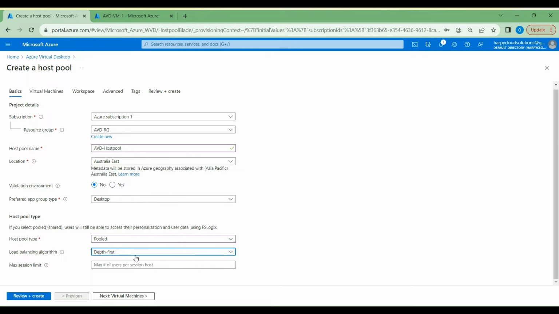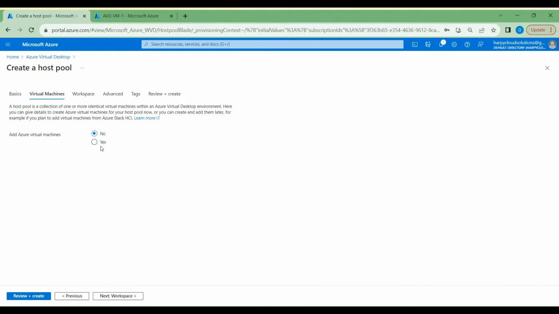Depth first means that if I say maximum of users is 2, then that means for X number of instances. So let me say if the number of instances in my session host is 3, so that means when the first instance is at a capacity of 2 people, it will take the third person to the second instance. So when the second instance is marked at 2, it's going to take the fifth person to the next instance. So that's how it is.